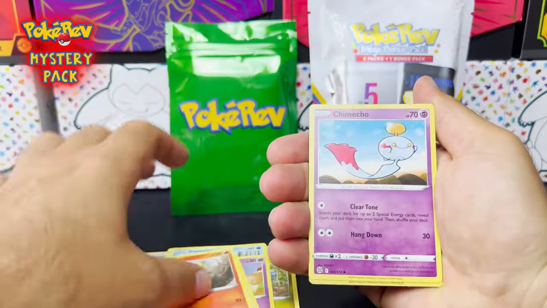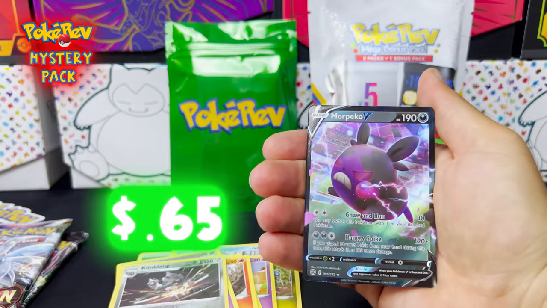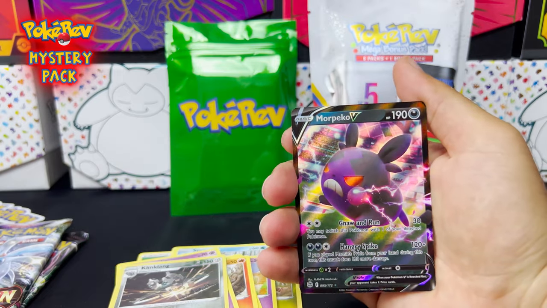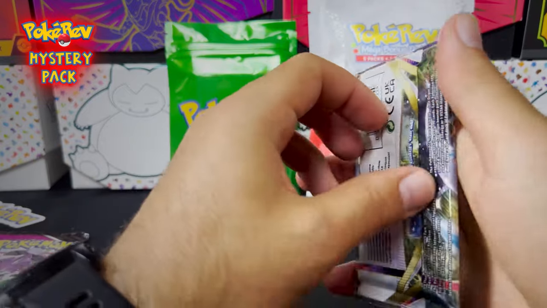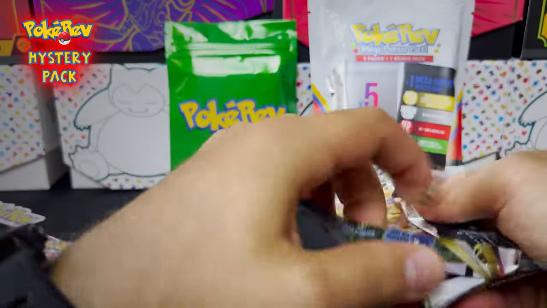So we got a Chimchar, Chimecho, we got a reverse Klink Klang. Oh, we got a hit. We got a Morpeko V. I mean, the shine looks nice right now with the light, but we don't like V cards here. All right, guys, Lost Origin. Can we pull the Giratina V? Can we get our money back? Because as of right now, we ain't doing it.